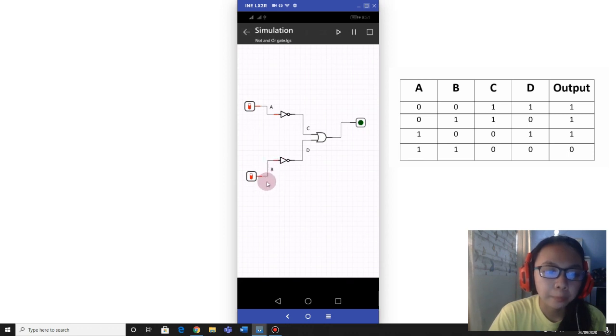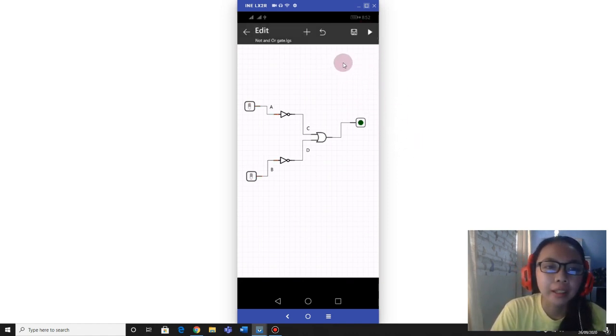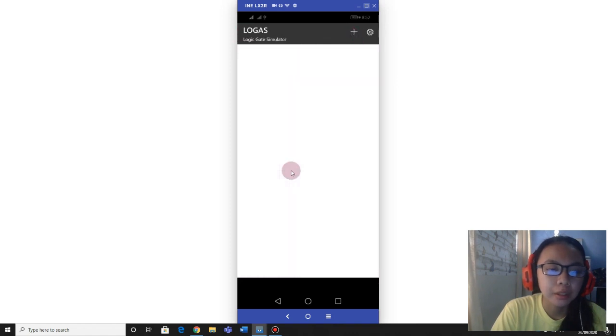So when we input here the letter 1, the output will be 0 in letter D, and C and D now is 0. And in OR gate, it should have at least 1 for the output to be 1. But in this case, the letter C and letter D is at 0, so our final output will be off or 0. Okay, so let's stop and let's save it. We can click it again, so it's saved now.